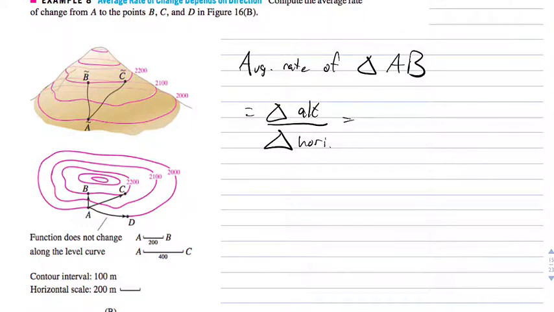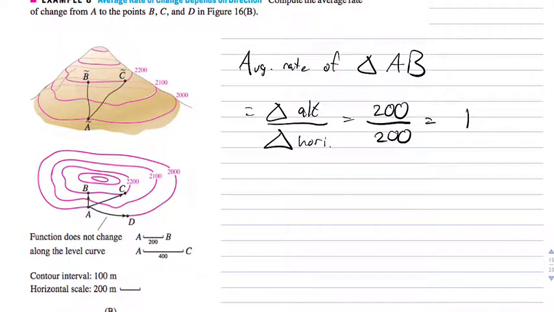Now the change in altitude, if we look at A tilde to B tilde, A is at an altitude of 2,000, I think is that kilometers? A unit of 2,000, and the B tilde is at a unit of 22. So the change in altitude is 200, I think that's meters. So the change in altitude from A to B is 200 meters. And then the change in the horizontal, they give us the scale that says the horizontal distance from A to B is 200. So that's also 200 meters. So then that slope, it has a slope of 1, or the average rate of change is 1.